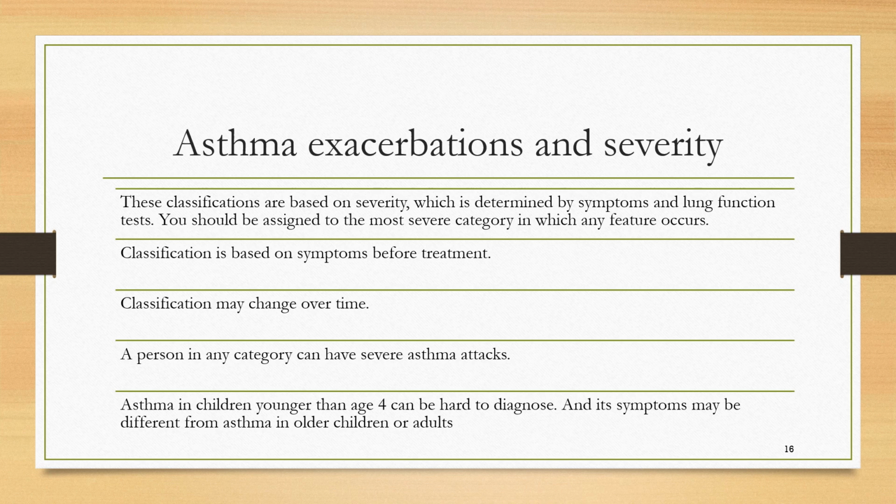That treatment regimen may be based upon your symptoms, and that means you're going to be taking certain medications on a daily basis to control your asthma. Over time, these classifications may change. You also have to understand you might have flare-ups during these stages. You might be taking your typical medications every day, but all of a sudden you have a flare-up. That means you must increase your medications to get yourself under control.